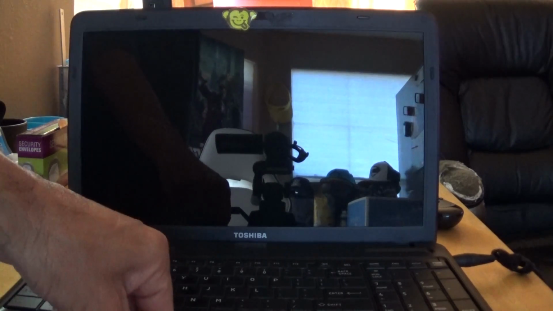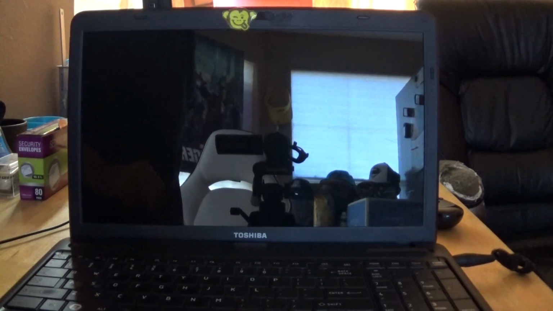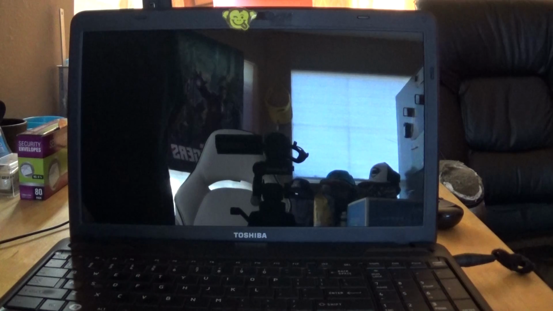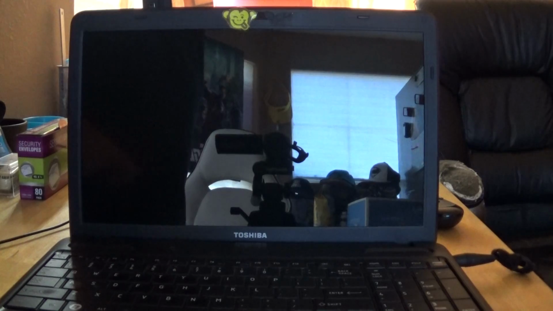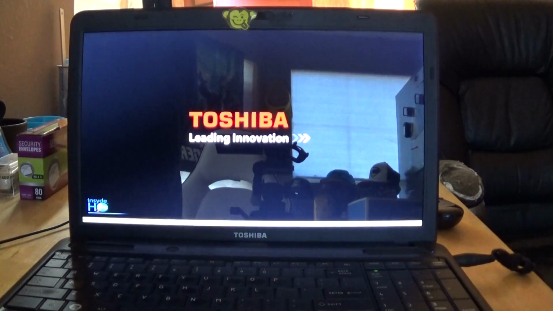It's stuck in the startup, Windows startup logo. It won't do anything. And before anybody comments down below and says, well, you need to try this and try that, well, I've tried so many different things for the past week and a half, and nothing has worked. I've tried to swipe it. It won't allow me to swipe it. So let me just show you what it does here. Let me turn it on and show you exactly what it's doing.